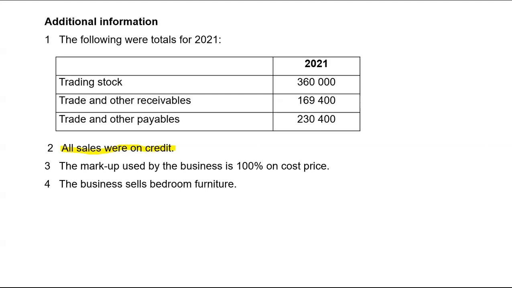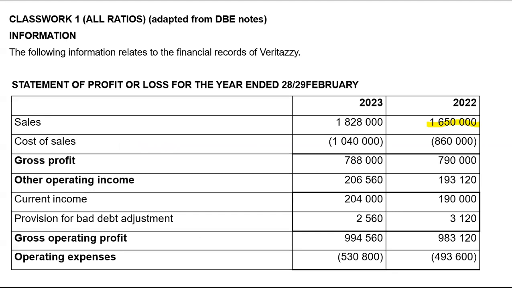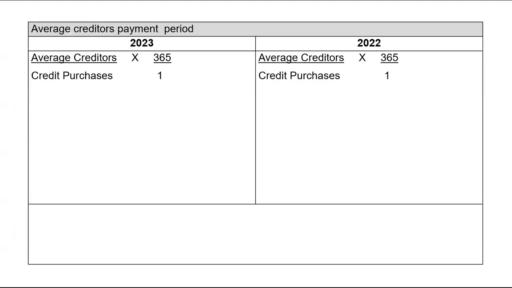They don't actually specify whether all our purchases were on credit or just part of them. Okay, let me just see. Okay, they're missing that important information. For now, I will assume that all our purchases were on credit. So 100% of our cost of sales represents credit purchases. When we calculate our credit purchases, I will simply use the whole cost of sales.